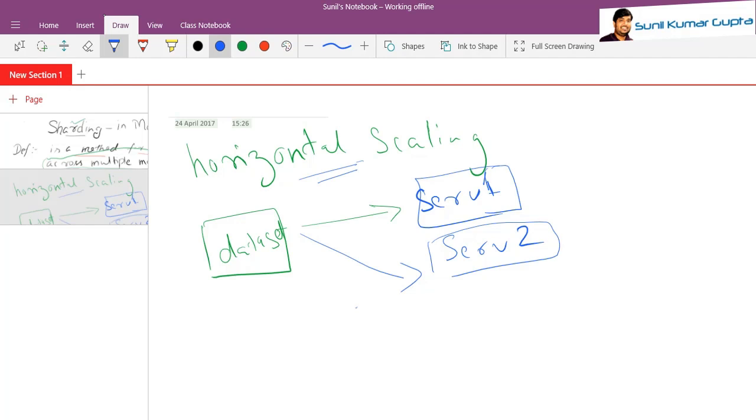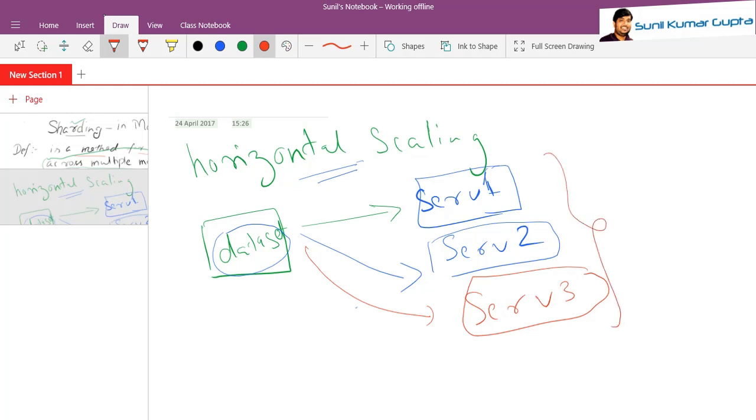supports. So now the workload of this high throughput large data set is being handled by these 2 servers. If over time we need more capacity, we can add one more server here, server 3, and this data set will be distributed over 3. So in this way we can add more scalability by adding one or more machines, and each machine will be very low configured, but they can handle a small part of this large data set, right? So they are not going to handle this entire data set.